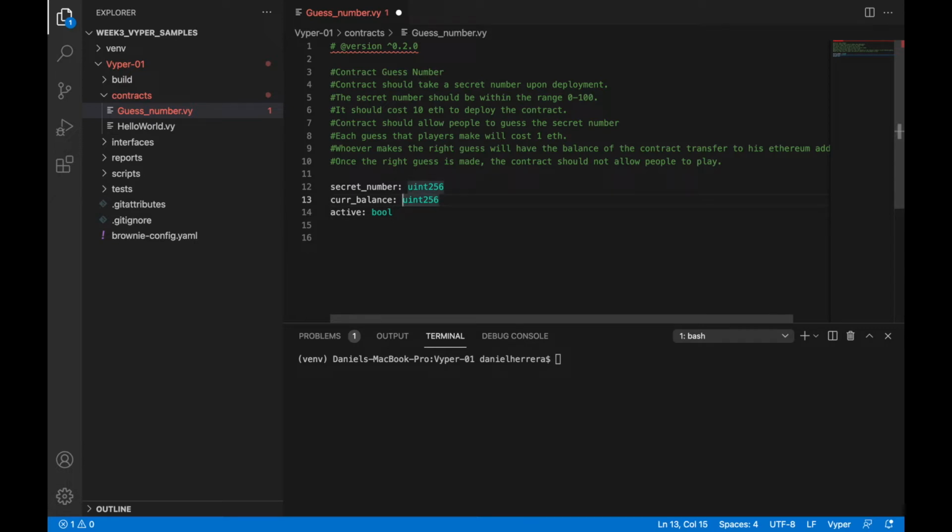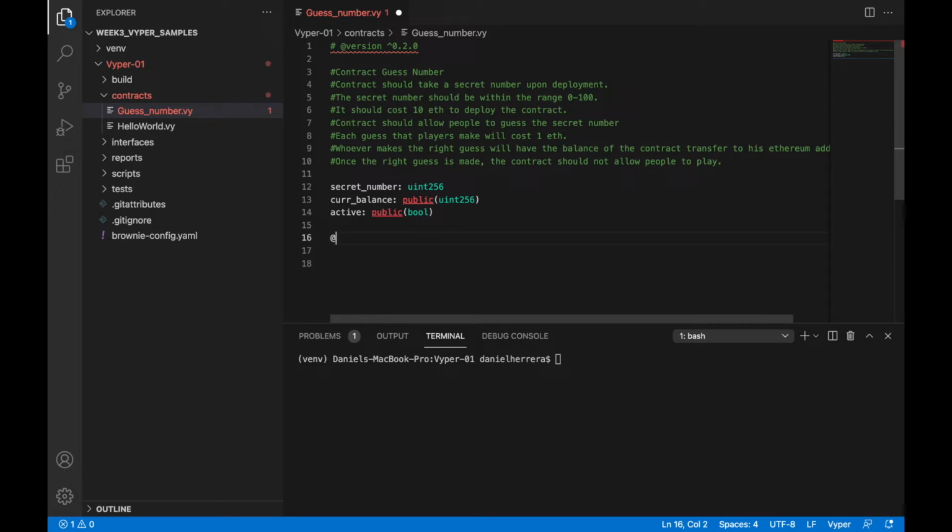So if the contract is still receiving guesses or it allows people to play. So for that, and to avoid the hassle of having to create our own getter functions, we are going to make these two variables public. So that's going to be the first one, and then this one also is going to be public. So everything's great. Now we need to initialize these variables, and for that we need to have a function that is going to serve as the constructor of the contract when we deploy it. This constructor function is only called once when the contract is deployed, and then is never called.